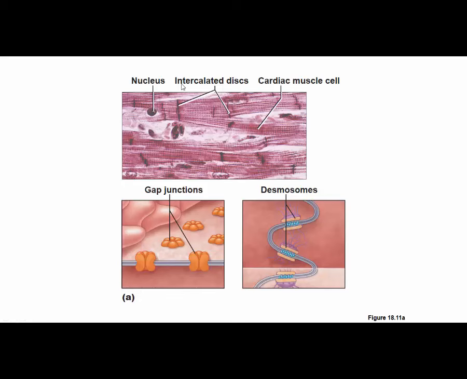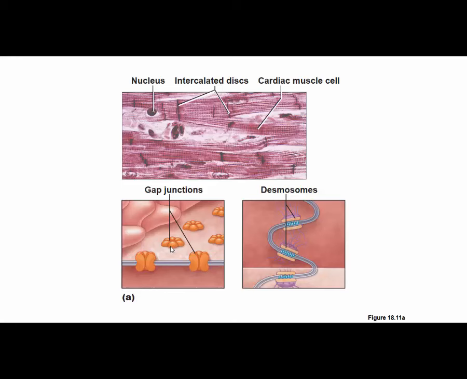There's two things found at the intercalated discs. There's gap junctions. What do gap junctions do? Do you remember? We talked about this a little bit with smooth muscle. Yeah, the electrolytes, the ions involved in action potential development just flow from one cell to the next. We don't need channels. They just go through these neighboring little passageways we call gap junctions.